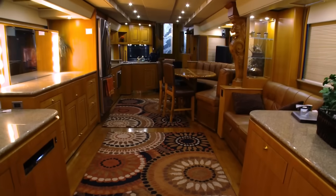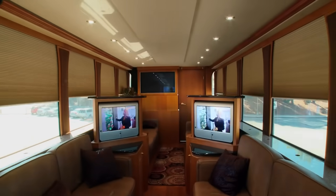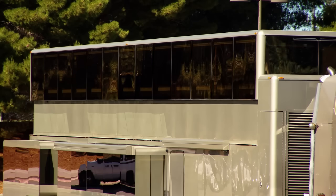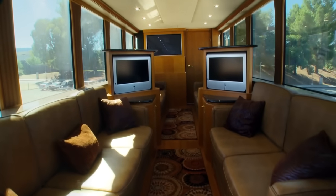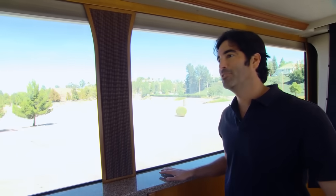Upstairs, there's a jaw-dropping 30-person screening room, fully equipped with state-of-the-art technology. Everyone has quad pop-outs, but no one goes up. The second floor of the trailer transforms by raising the roof. Eight pistons push out 2,000 pounds of pressure to raise it over 42 inches. And this is the upstairs. Oh my gosh. This is super cool.